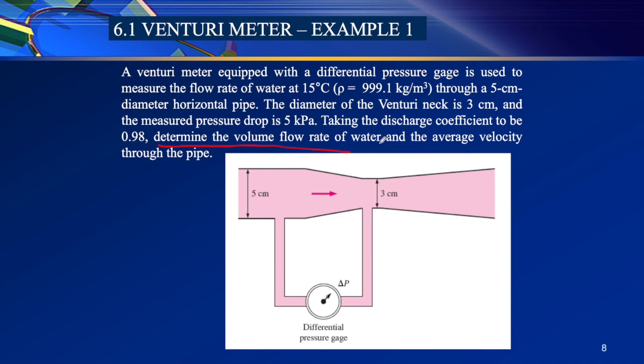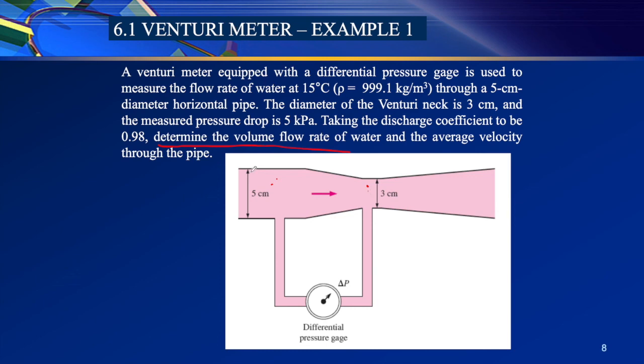Now, the trick is here. The trick here is taking a discharge coefficient. And after this statement, the question asks us to find the volume flow rate. Therefore, this volume flow rate represents the actual value, the actual volume flow rate. And the average velocity through the pipe: please do not calculate the average velocity as section 1, section 2, velocity 1 plus velocity 2, divided by 2. That is not the average velocity. We know that the velocity in the pipe is parabolic. Therefore, if we combine all the velocities in the parabolic profile of each layer, we get the average velocity. In other words, you have to find the velocity at point 1 and the velocity at point 2. That is the average velocity, and you have to calculate the average velocity at every point.